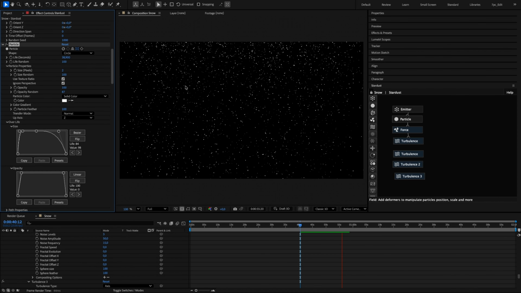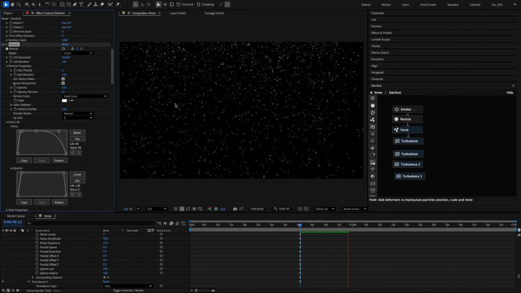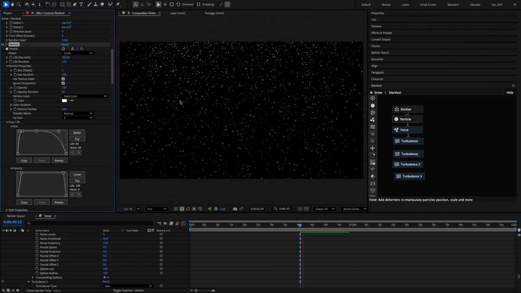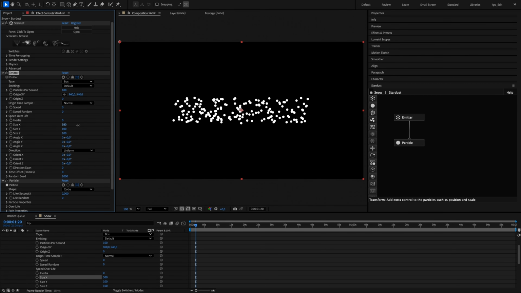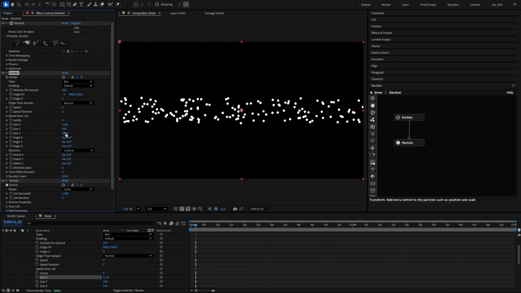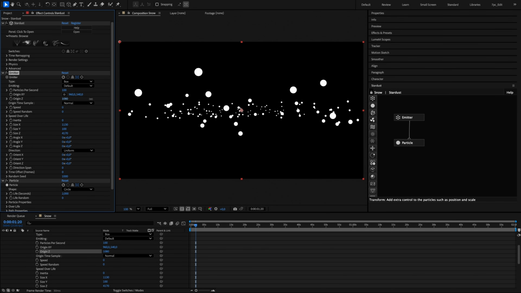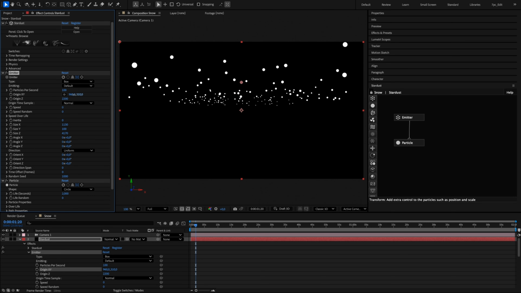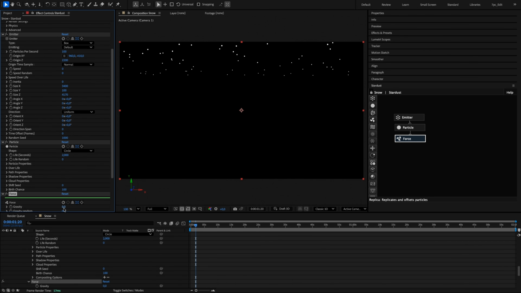So let's have a look how to create those sudden changes in energy in After Effects using a plugin called Stardust. First, change the emitter to box, lower the speed to 0 so it doesn't spread out, and then we enlarge the whole emitter box to be as big as the sky. Put it up into the sky and make it as wide as possible so you don't see any edges, but just don't create too many particles somewhere out there.